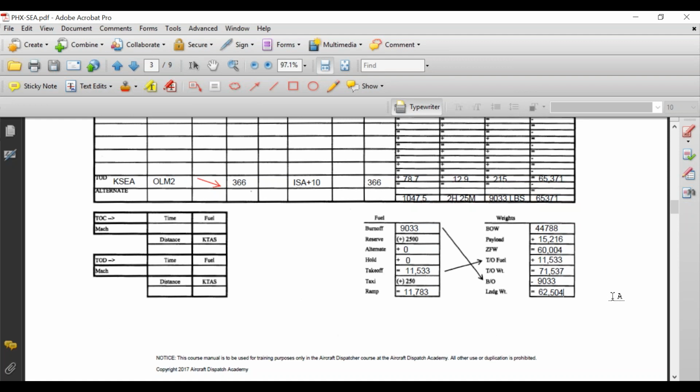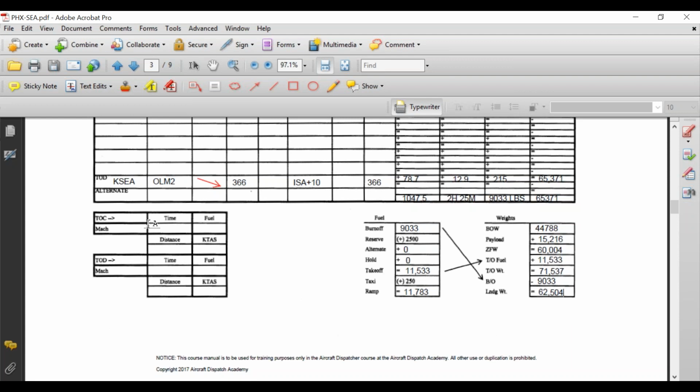It's going to be the takeoff weight that gets different. But yeah, it's crazy. We hit the landing weight right on the nose. So that fills in all of that.